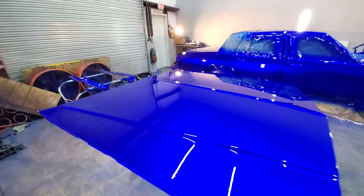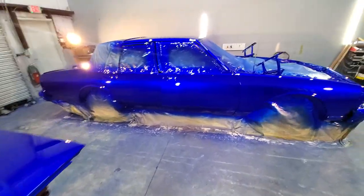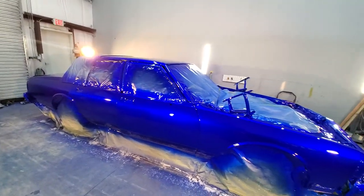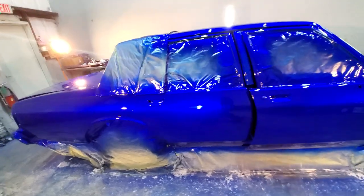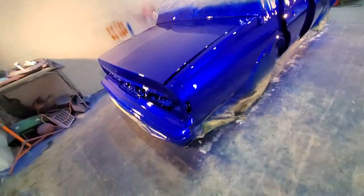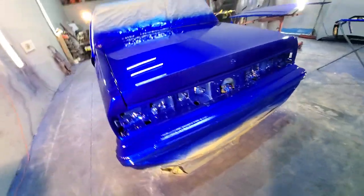A lot of people say, oh, why you put so much clear on there? It's gonna crack, this and that. Well, when you're doing a custom paint job, a lot of these custom paint jobs have a lot of clear. If you guys really don't know that, necessarily you don't have to have 10, 15 coats of clear, but I do the flow coat and I do just 8 coats of clear in total.